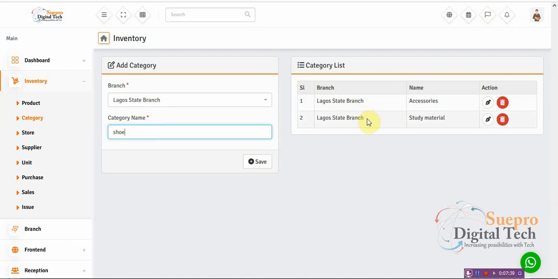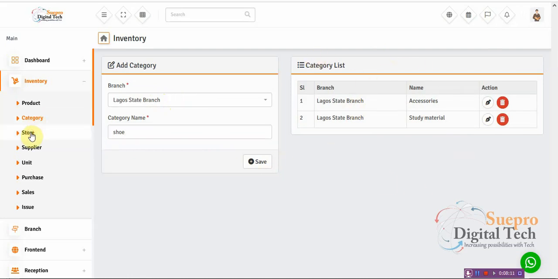So you will now list those things, and you have to set it up for the school, or you teach the admin how to set this up. It will be easier for them to add. Now, for example, you can add shoes, sandals, books, pen, and lots more. After you are done inserting from this place, you click on save. They will all be displayed here.